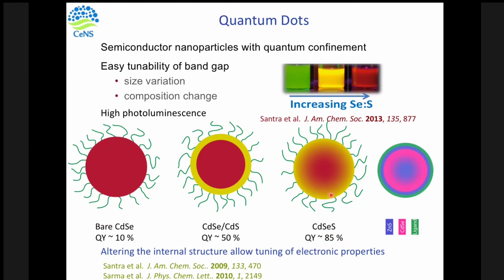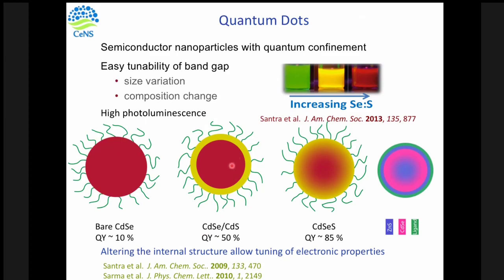So I'll give the answer right away why the photoluminescence efficiency goes up. Here, you have a lot of defect states on the surface, and those defect states act as non-bonding orbitals, if I consider molecular orbital theory. These non-bonding states or dangling bonds correspond to the surface states. Basically, they come in the mid-band gap region. And the electron, once excited to the conduction band, takes that path and then recombines non-radiatively. As the photon is not coming out in the non-radiative process, we get a very low quantum yield. In this case, we remove those surface states, so the quantum yield goes up.